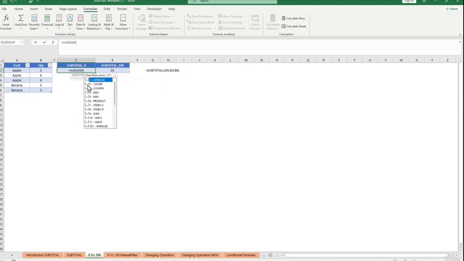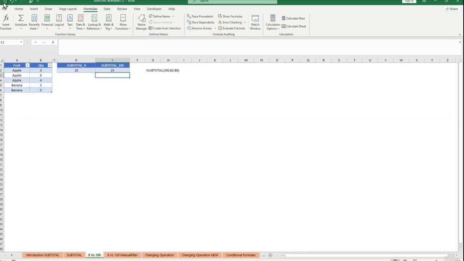Then here you can see that there is a true number like 9, there is a sum, and there is another sum. So you can see the 109. So I'm going to use the 9 and say count this one and close it, hit enter. Now you can see it gives a number. Same way here, it gives also the same number.